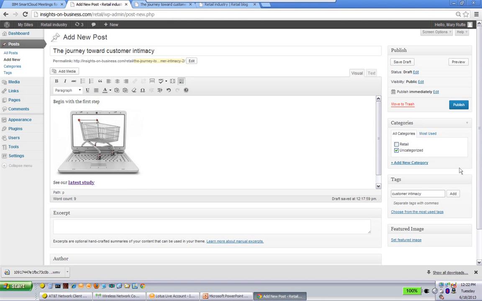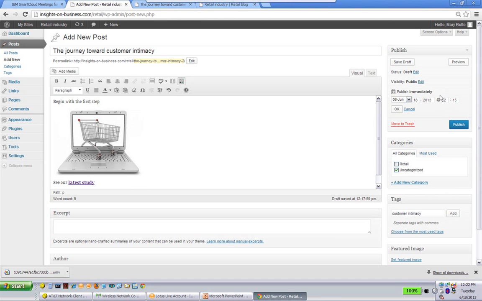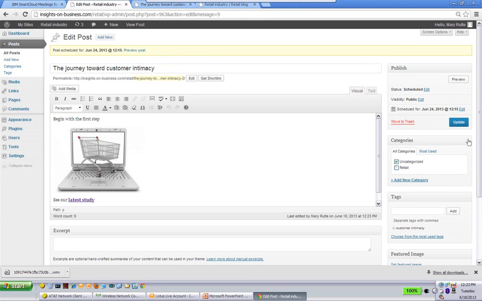All right. When you're ready to publish, you would click Publish. Again, you can preview and make sure it looks good. Another thing is under Publish Immediately, that is the default, to flow out to your blog immediately. But if you don't want that, if you want to schedule your post, you can click on the Edit button, and you can choose what date and time you want your blog post to be published. Okay? All right. And it's going to schedule it. All right. So that is creating a new post.